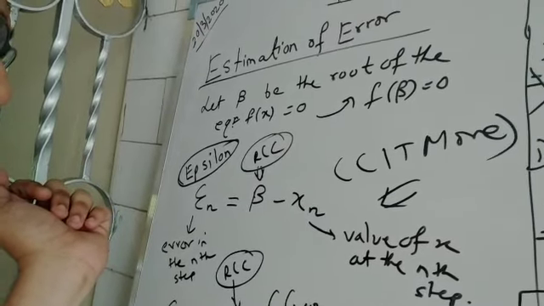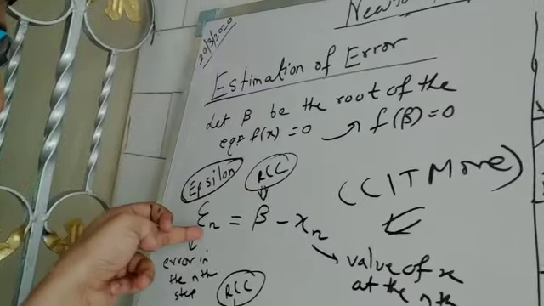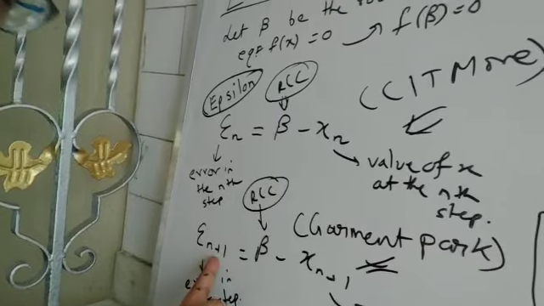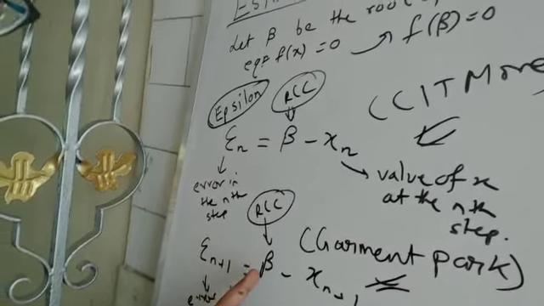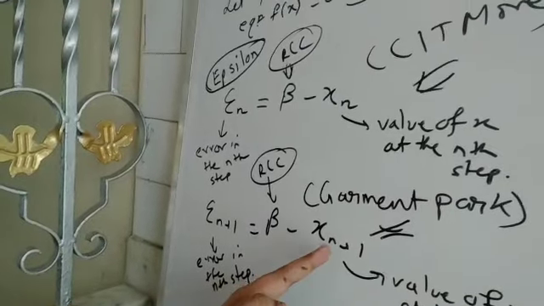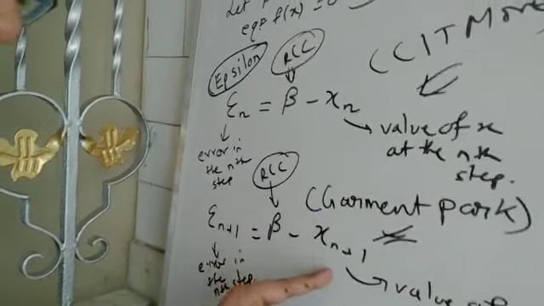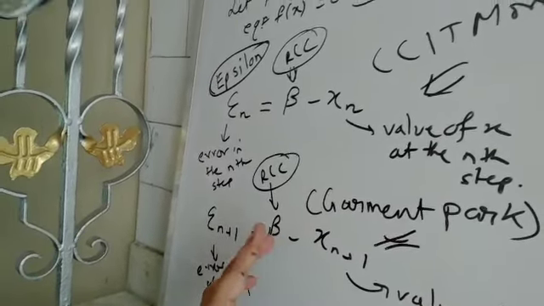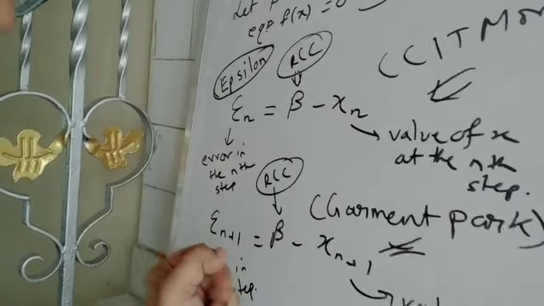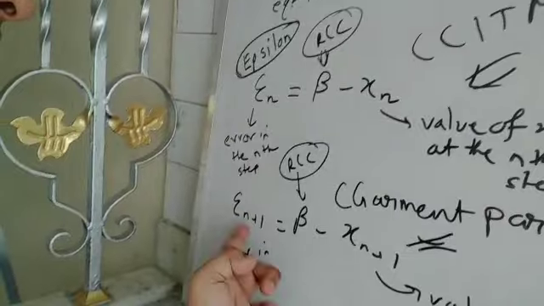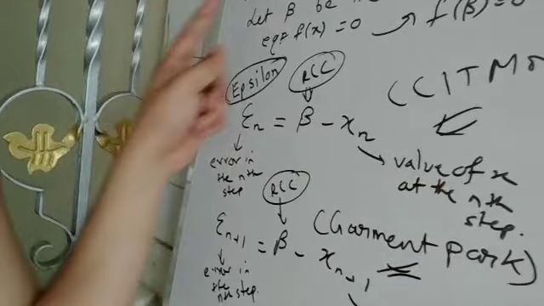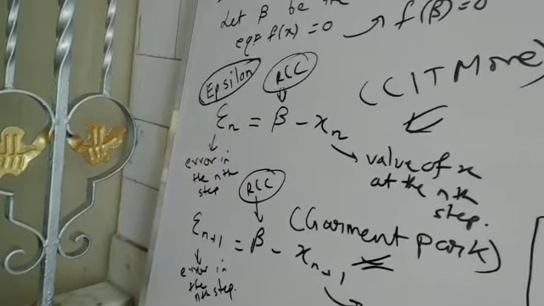So this one is epsilon n. Then I have written epsilon n plus 1. This one means now from CIT Moore I have reached Garment Park. Still I haven't reached RCCIT. It is a small distance between these two, Garment Park and RCCIT. So how much is that? This is your epsilon n plus 1. I hope the symbols are now clear. Now let's come to the derivation part.